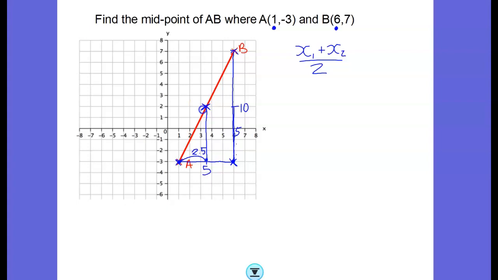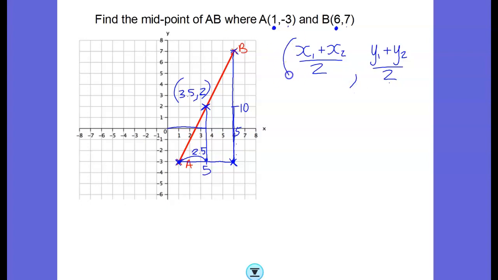And you'll see that this coordinate is at 3.5 on the x-axis, and on the y-axis, we're going up 2. Let's see where we get that 2 from. Well, that's the two y coordinates added together and then halved. -3 add 7 is 4. 4 divided by 2 is 2. And that's where we get (3.5, 2) from.